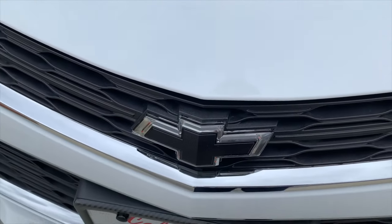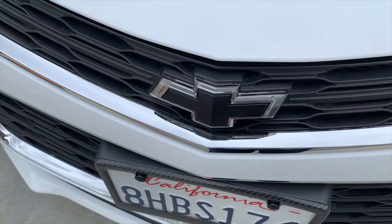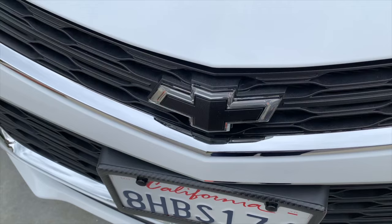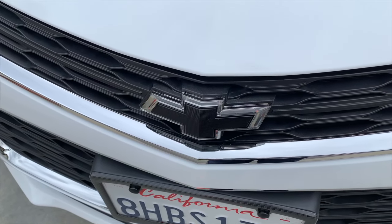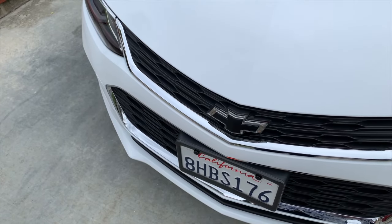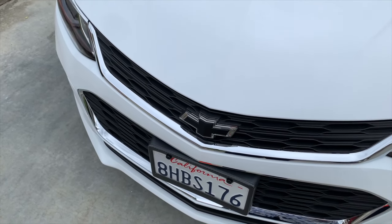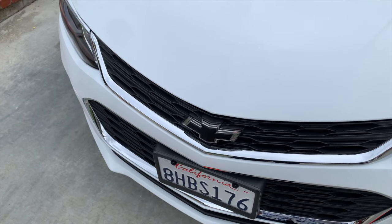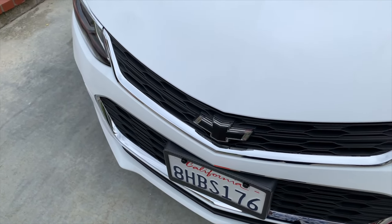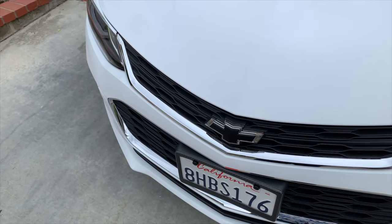So the original bow tie on this car was an accessory black non-lighted bow tie. I took that piece out of the car, real easy to do actually, and I'll show you how I did it. Once you get it out, there are six little mushrooms on the back. When they originally put it together, it has six studs that go through holes in the chrome piece, and they heat it up and the plastic studs mushroom over the chrome piece.